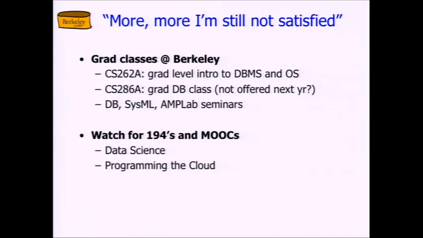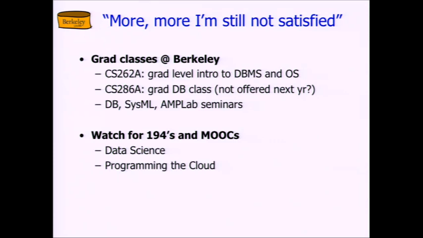And then, if you want to learn more at Berkeley, for those of you who are sticking around, there are grad classes. 262A, some of you are in 262A, right? Yes, that's right. That's the systems class. That will be taught in the fall. It's a joint operating systems database graduate course. It's the intro course for most applied PhD students at Berkeley. And if you're interested in graduate school as an undergrad, this would be the course I would most encourage you to take. I'm not teaching it this year, but I often have. It's a great course. And then 286B is the graduate database course.